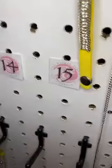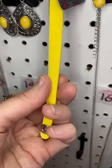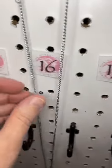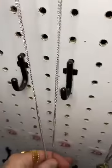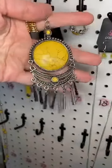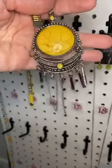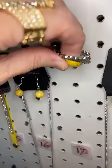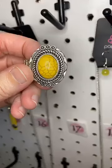Number fifteen is a skinny suede band — we've got bright yellow with white rhinestones and a little bit of silver chain. Number sixteen is natural stone: a yellow natural stone on a long chain, and at the bottom we have this amazing yellow natural stone. This little piece swings independently; we've got a couple of smaller stones and silver bars at the bottom for lots of motion. Number seventeen is a ring — a natural stone ring in yellow with a beautiful silver frame.